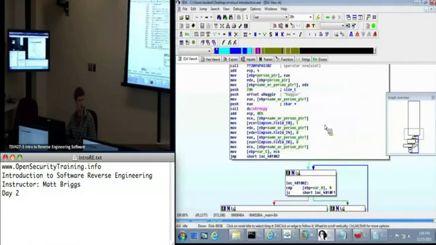Is there a way to override that? Like if there's a pointer to the middle of the structure and you're doing offsets from that for some ungodly reason, can you force IDA to say this is that field? You might be able to create a stack variable. Oh, that would work, yeah. That makes sense.